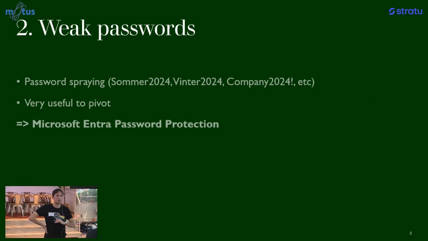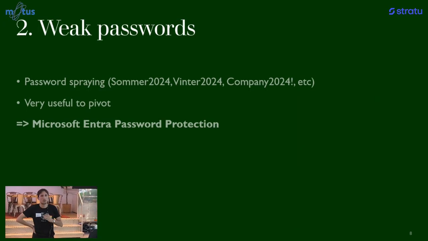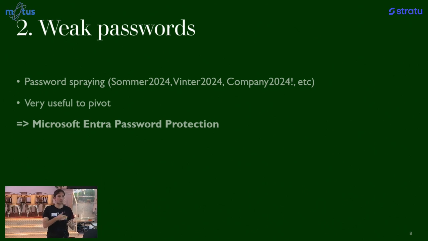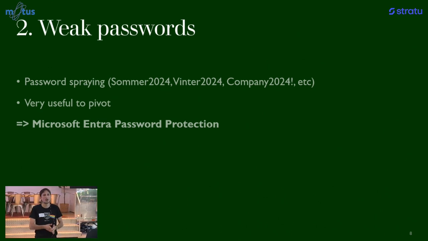Now the second thing, still passwords. It's always about passwords one way or another. Weak passwords on the domain. Now there's a well-known attack called brute force. When you have a user, you submit 1,000, 2,000, 1,000,000 passwords to that user. The problem is, if you're using Active Directory authentication, you're going to have a lockout policy. After 10 trials, or like 3, 5, whatever it is in your domain, the user is going to be locked out.